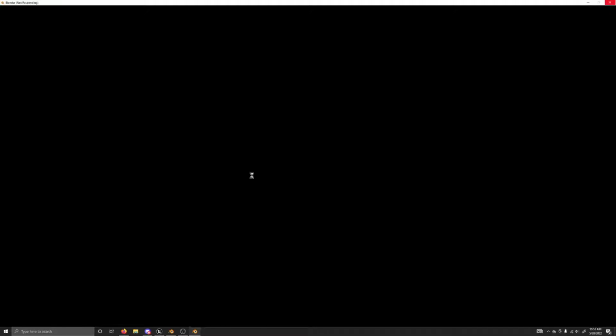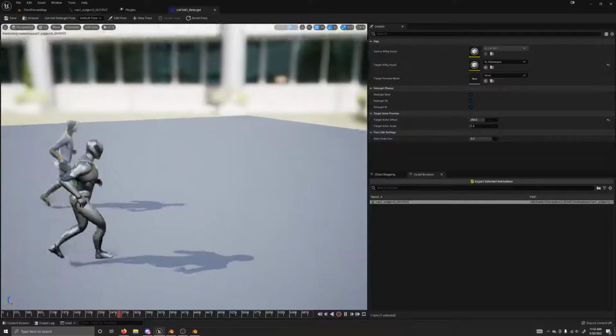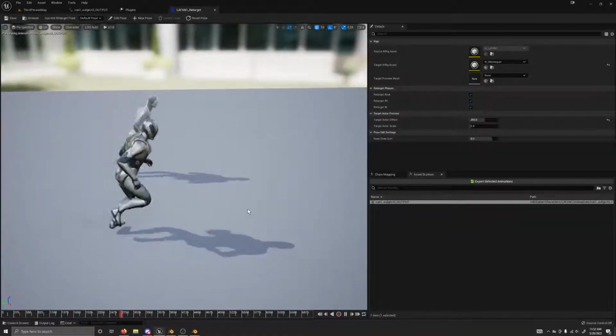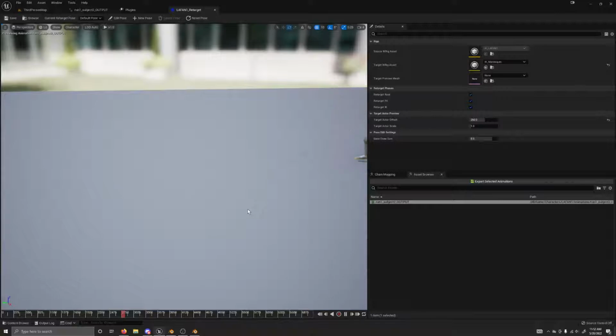So now, at this point in the process, Blender is frozen. And it'll stay frozen for the next 5 to 10 minutes while it processes the 7,000 frames of animation here. So, let's go back to Unreal Engine, and I'll show you guys the IK retargeter setup that I have while we wait.